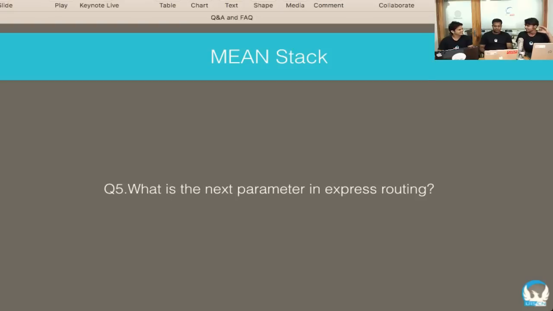Once the authentication has been done in app.use, we pass the control to the next matching route. He has been authenticated, so you can go ahead and process the request. That's the use of the next parameter. It passes the control from itself to the next one where the URL is matching. So it's kind of a router. It's taking control of the sequence of events that should happen when we are using the routing in Express.